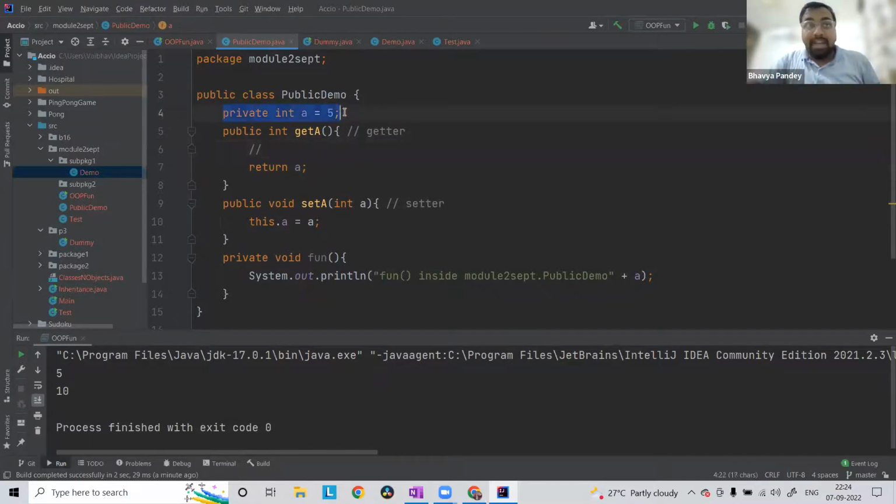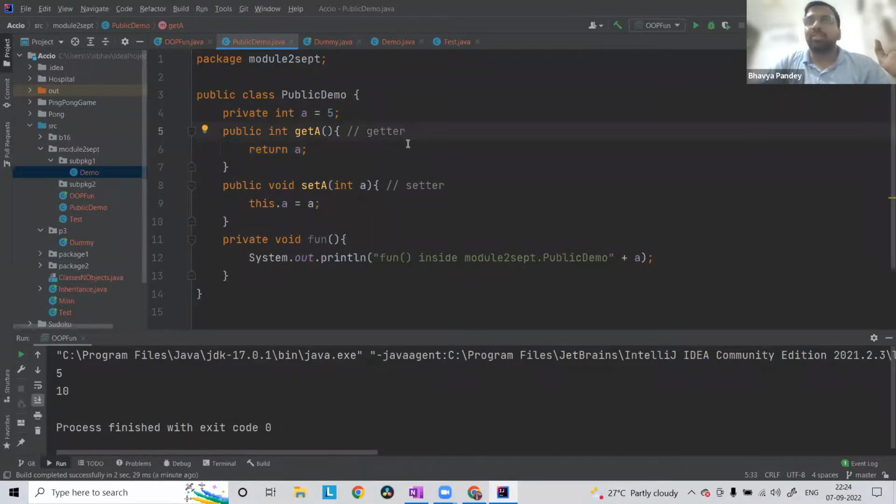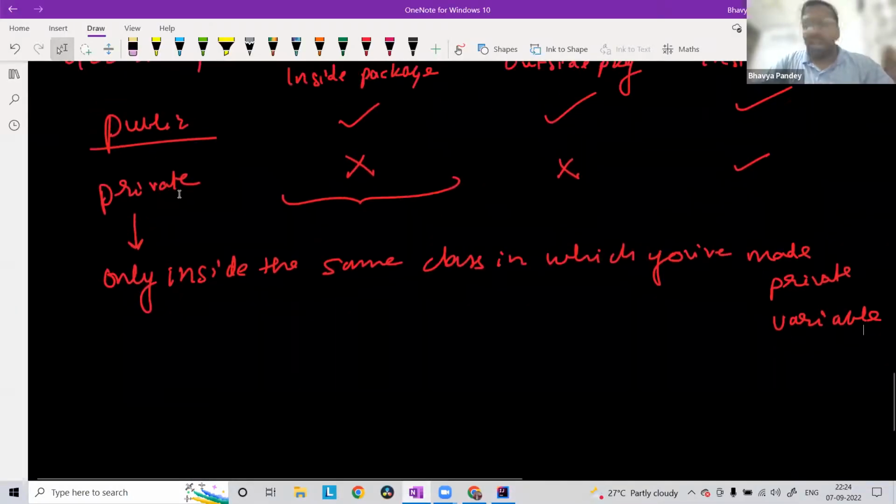So by making it private, I have prohibited direct access, and inside my public getter function, I can implement whatever I want and then selectively return this value. But I'm not going into that depth because that's not required at our level. I'm just making a simple getter function. So now we are clear with what the private access modifier does, and there is something associated with it, the public getter and setter functions.